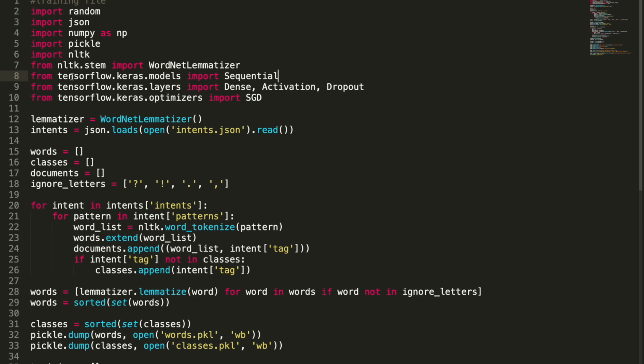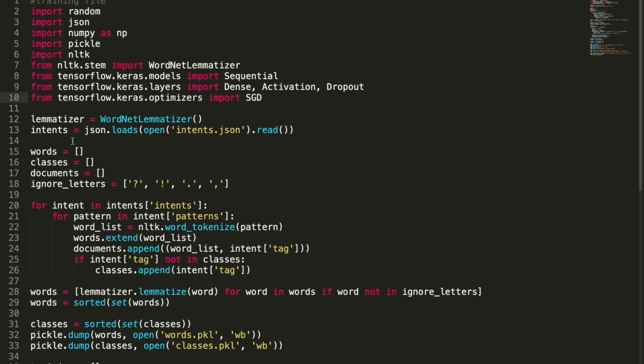Now, after this word lemmatizer, I have imported tensorflow.keras.models import Sequential. With the Sequential module, I'll be creating a sequential model. I've taught this in one of my deep learning courses, where you can see what the Sequential module and a neural network are. I have taught it in a very beginner friendly and easy way. After the Sequential model, I have imported Dense, Activation, Dropout layers and all those. And then I have imported my optimizer, that is SGD, stochastic gradient descent.